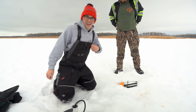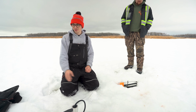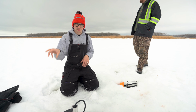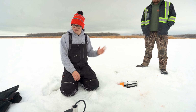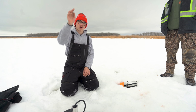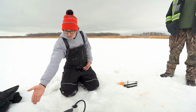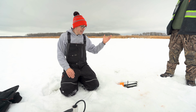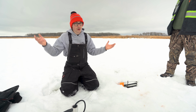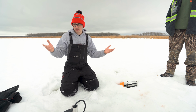All right, anyway, ladies and gents, we're fishing tip up pike with a live scope. It happened once where I saw the live scope pike come in and bite Hunter. I only had it on my iPhone, so you just see a little bit of an overlay. Then I got the big camera, set up recording, and we saw another one coming in. The pike bit it and was taking line out of his hand. Maybe he didn't wait as long as we should have, but when he had it for a few seconds, he set the hook and it popped off, which is completely fine.